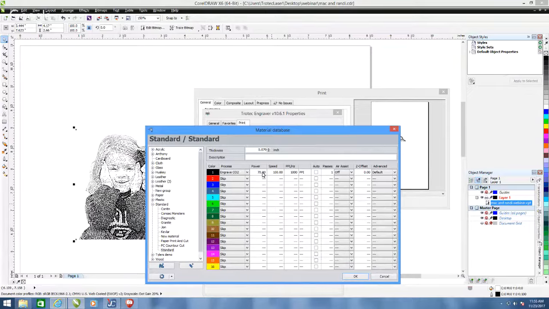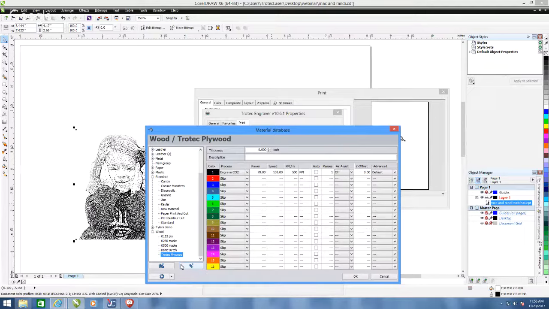So again, it's a matter of a bit of trial and error and sort of figuring out what you feel is good and bad. So the other thing that I did here was I came down and I actually saved a Trotec setting here for that material. So again, if this setting turns out to be proper for me, then I'm going to come into the wood section. I'm going to create a Trotec plywood setting, and then I'm basically going to create the power and speeds. So the next time I go to do the power and speeds, then everything is left there.